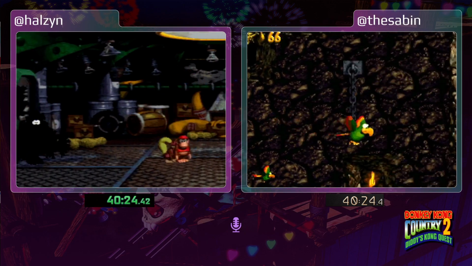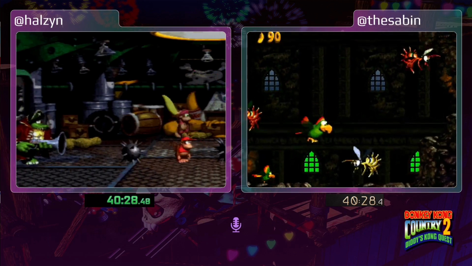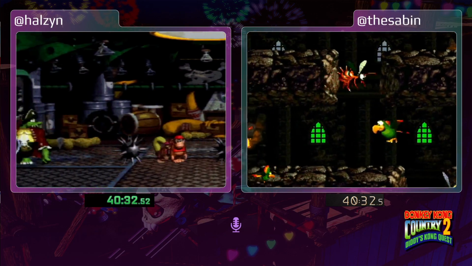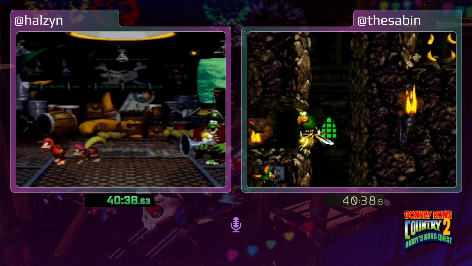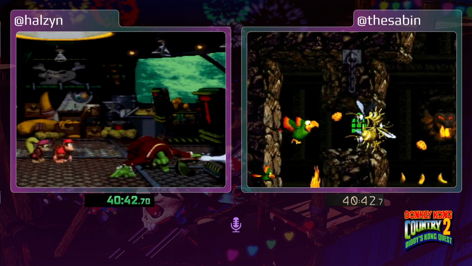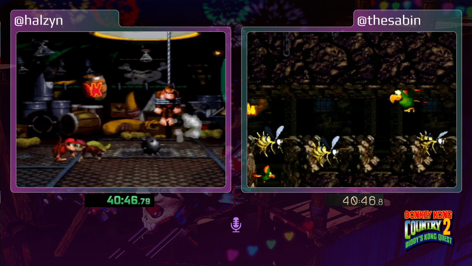Meanwhile, halzyn still had a pretty good sprint, and now is on the captain, aka Kirul. So Kirul is pretty much a glorified cutscene. There isn't much you can do to make that fight go faster. The only thing you can do is just try to throw the cannonballs as early as possible in Kirul's blunderbuss.